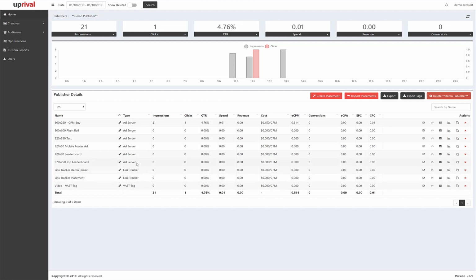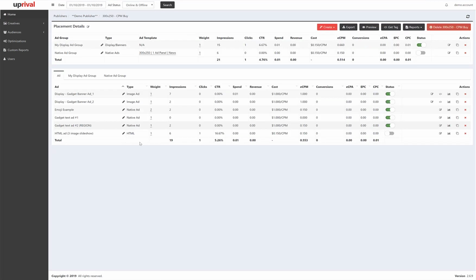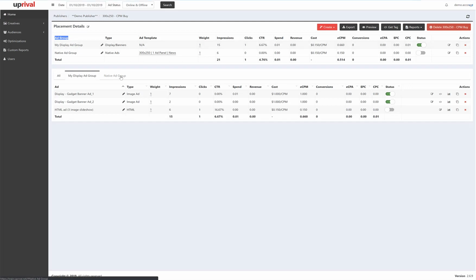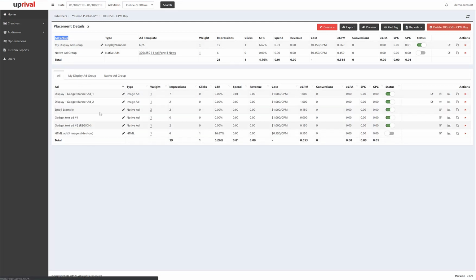So for this particular use case, I'm just going to focus on the ad server element. So when you click into the ad server, now what you're doing is you're seeing ad groups up top and then all the ads down below, and then each ad group. So you can look at the ads separately from each group or all together. Now the ad groups are usually separated by one of two reasons.